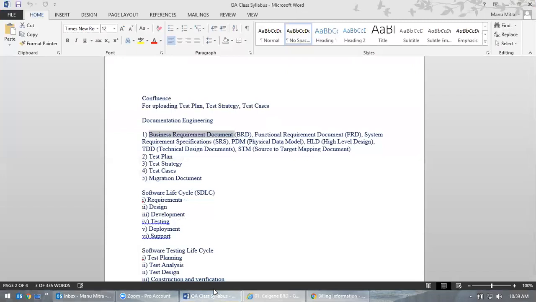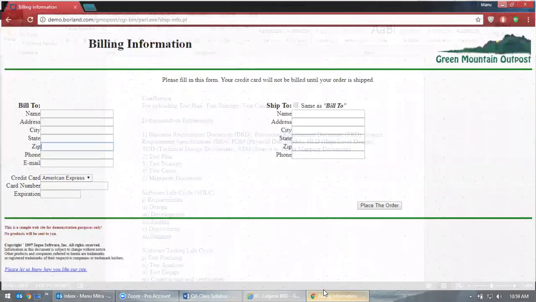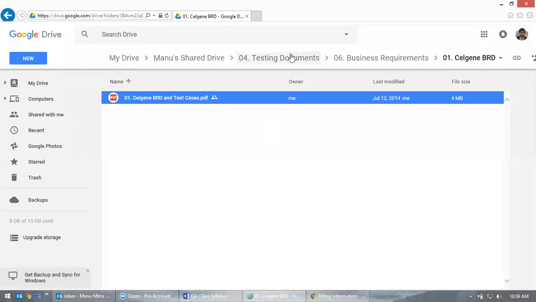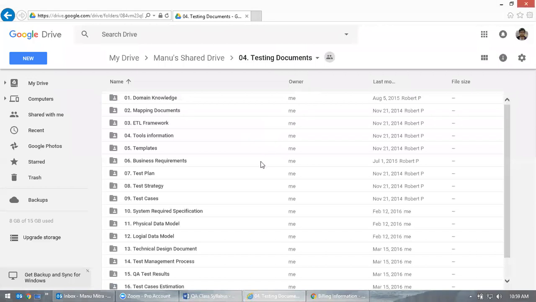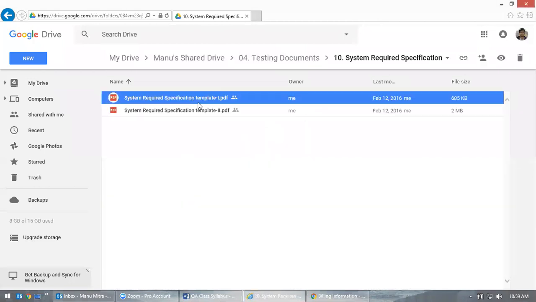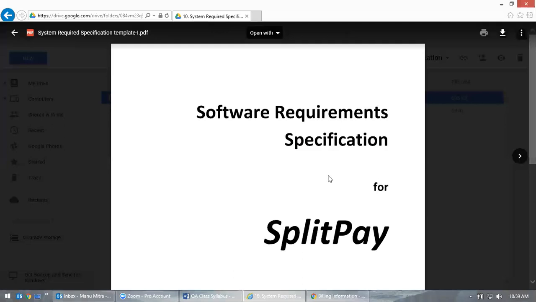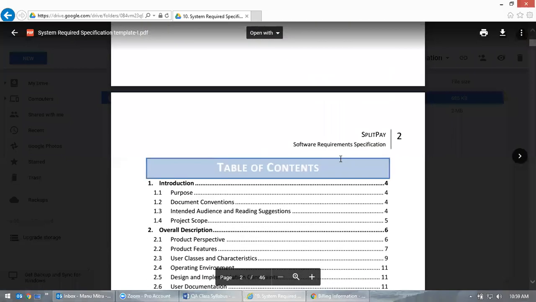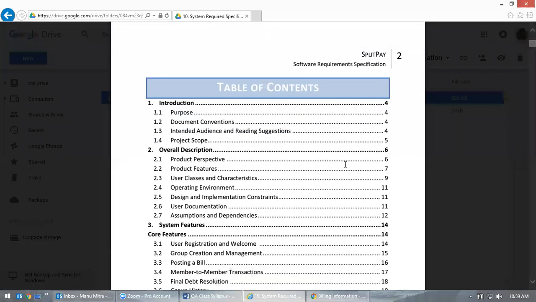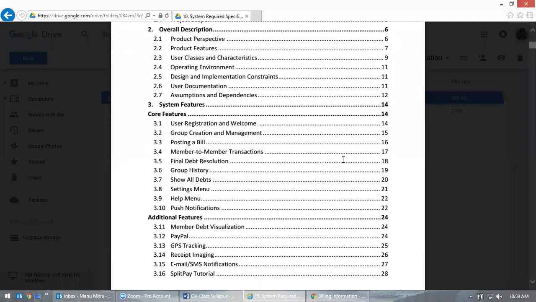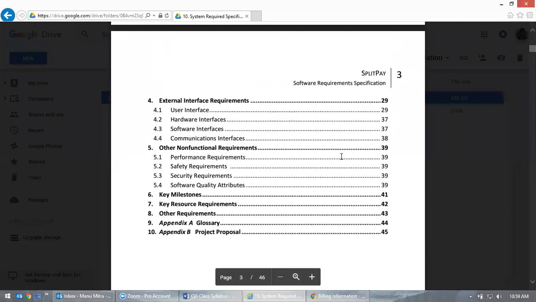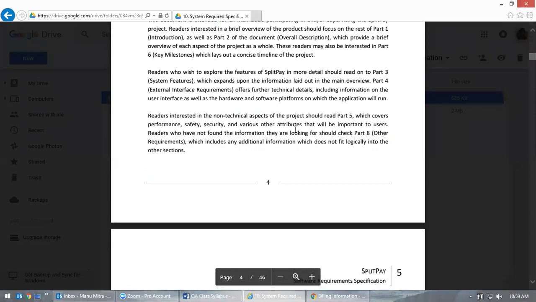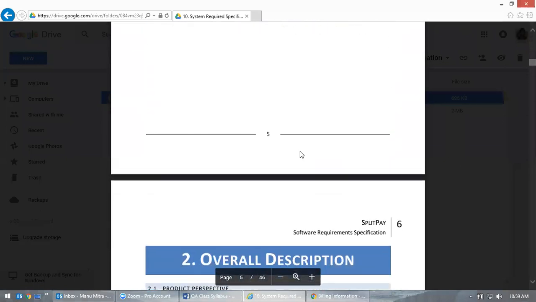Then you have SRS, that is System Requirement Specification document. Let's see here. What does it contain? It contains information about system specification, right? All the documents look similar. We have this index. What is this? It contains all this information. What's the use of this document, and what are the features we are including? What are you trying to do in this? What are the functional features you will be including? So all this information. This normally contains information about the system application.